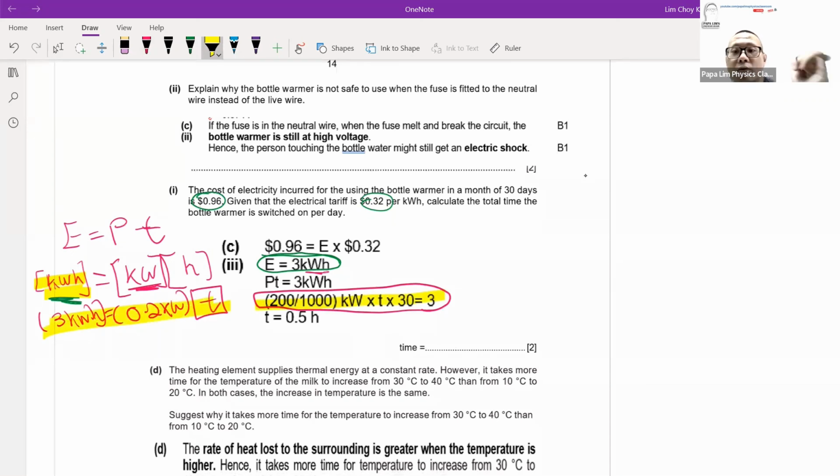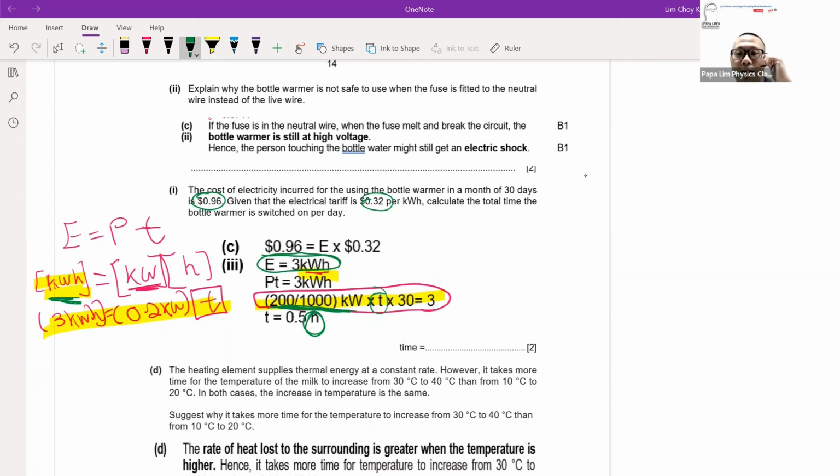So just take note, when we look at costing, the cost of using electrical energy always starts from the kilowatt hour. Energy is calculated in terms of kilowatt hours, and when I need kilowatt hours, one of the common things we have to be careful about is that we don't use the SI unit, watts. We purposely convert power to kilowatts, and we purposely convert time to hours, for ease of calculation. So take note of the formula here.